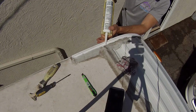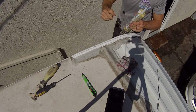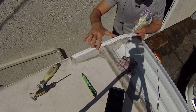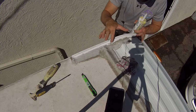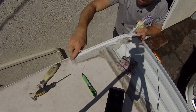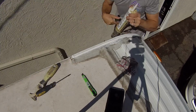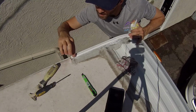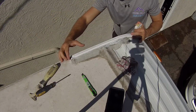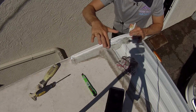Now, since I'm up on the roof here, I don't necessarily care about how it looks as much as I care about it getting sealed up. So I'm going to use a lot of sealant, just because again I don't really care how it looks. I care more about function and protecting things. I'm just going to put it all along here where there's a crack and anywhere else where I see a crack, and then for sure at this end I want to get this head covered up. I'm going to get this end sealed up. Get that all nice and sealed. And again, this will dry clear.